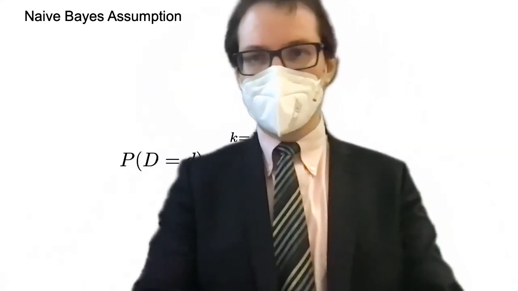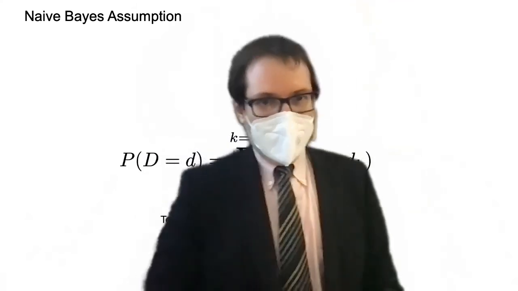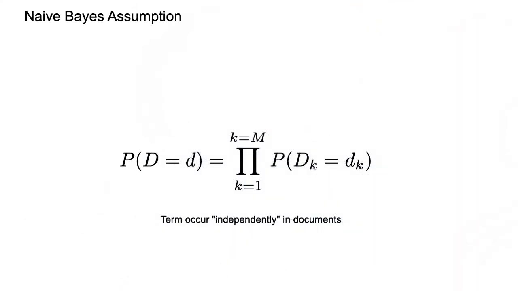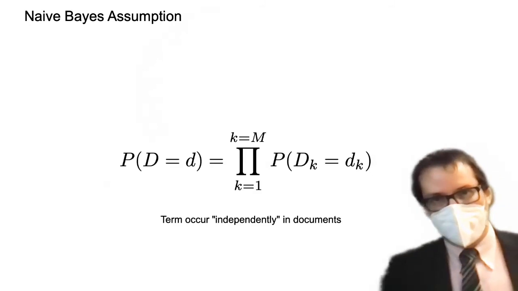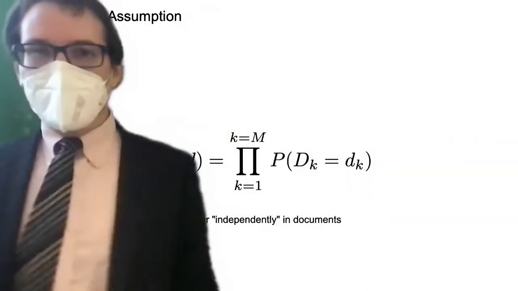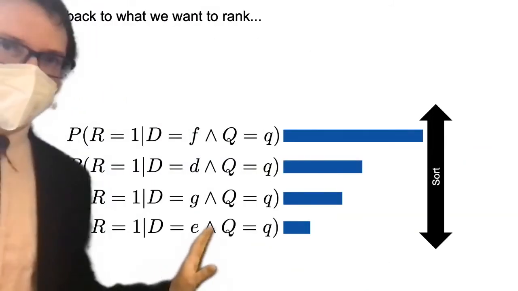Yes. All right, perfect. Okay, well, it's the same as in physics: if you assume that at low speeds time is the same for everybody, that's also an assumption, right? And we know that at very high speed, it's actually not true. All right, so the terms occur independently in the documents.